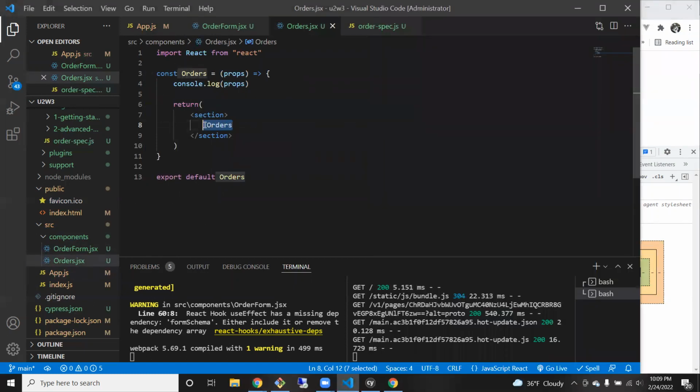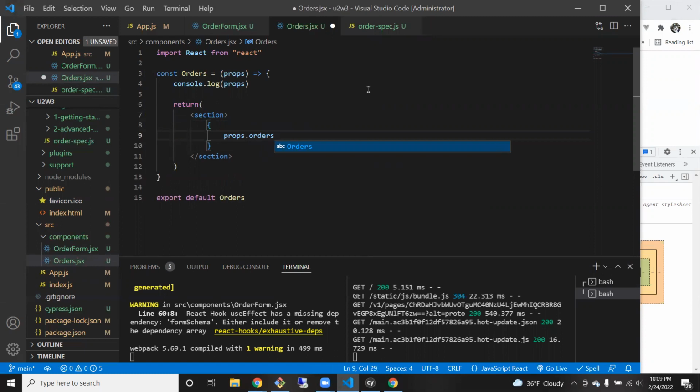So here we probably could loop over our orders, so our prop set orders. So we could probably do props.orders and .map and do a, I guess, order. Sounds good.